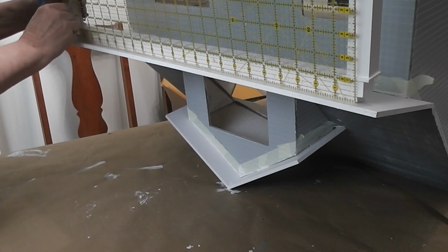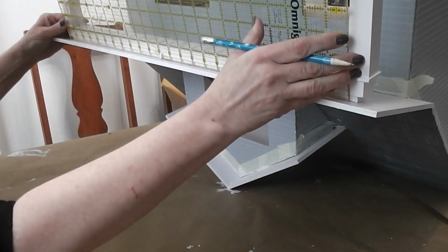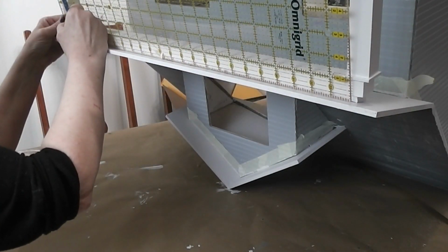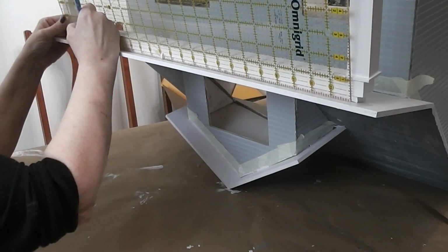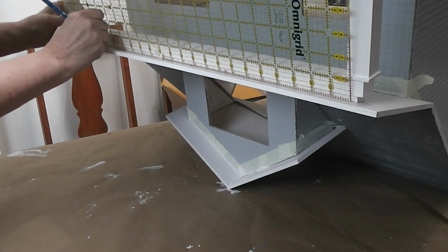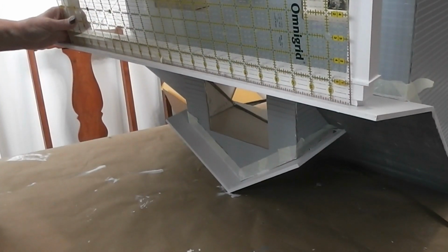All right, now I'm to the end. So now I'm going to flip my ruler around so the one is on this end, and I'm going to line up with this end of that little post. And I'm again going to mark every 1.5 inches. That will put these marks just short of the ones we just did, about 3/16 of an inch, which is the width of our little rafters. So I'm going to finish marking this way, get the rafters out, and we'll start gluing them in.